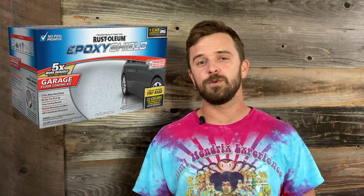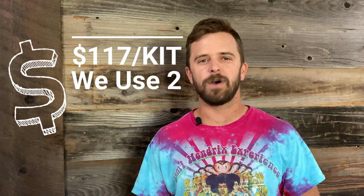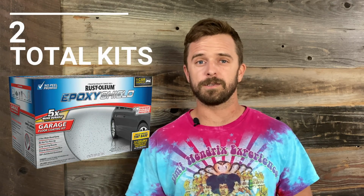So the kit that we use is a product from Rust-Oleum. It is a two-part epoxy 2.5 car garage kit. The product can be purchased from Lowe's. It's $117 pre-tax. You're sitting somewhere around $125. The coverage area for the product does say 500 square feet. Through our experience and the thickness of what we're trying to achieve, we end up buying 2 kits for a 40-foot container. So if you're doing a 20-foot container, 1 kit should suffice.